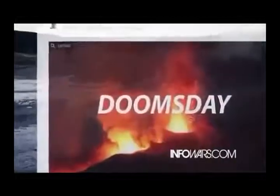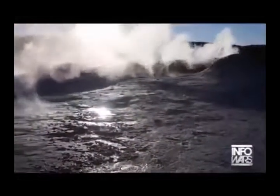Supervolcanoes like Yellowstone could explode suddenly, without warning, without seismic movement signaled as earthquakes. When we think of an explosive volcanic eruption, we imagine it being preceded by earthquakes, by ground swelling, by the mountain venting some hot gas, perhaps even some lava. These are the signs we look for in the inexact science of volcanic predictions. But two research papers, published on the very same day this year, say that predicting supervolcano eruptions is even more difficult than predicting the eruptions of regular volcanoes. More on that in a moment.